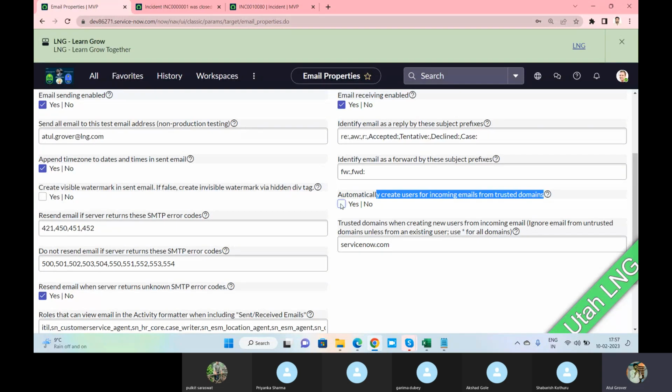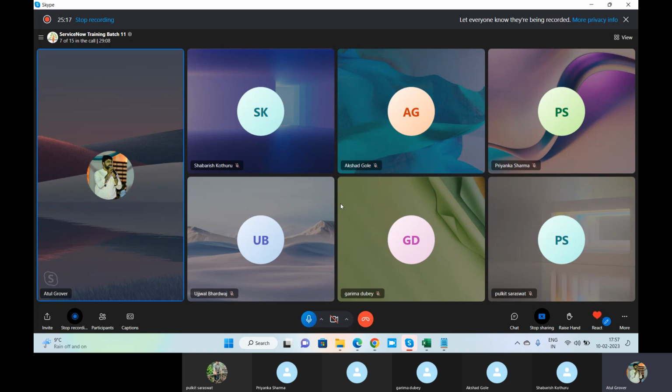Now, one more thing. I want that if any user is sending an email to my instance, then it should be from a trusted domain. Like, let's say someone sends me an email with @XYZ, maybe it's a hacker, maybe XXX, maybe 3Z, maybe ABXYZ.